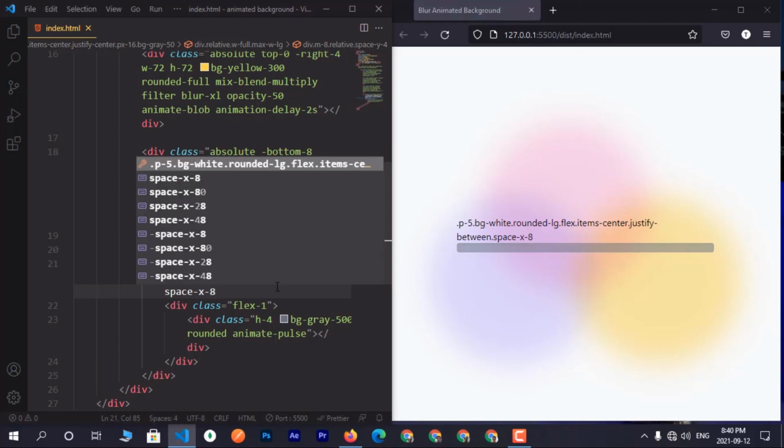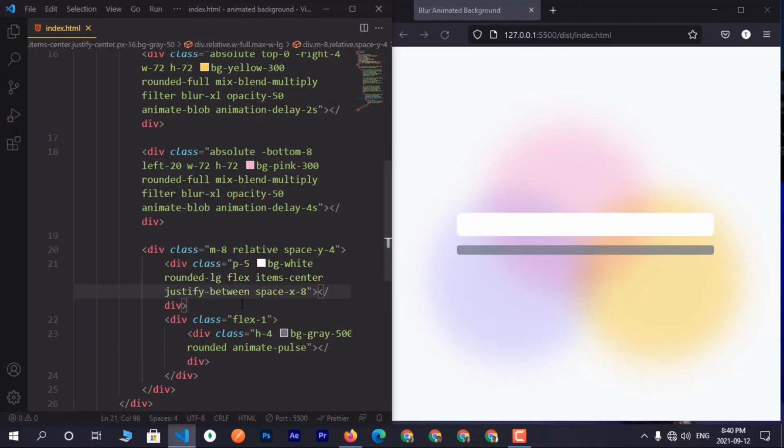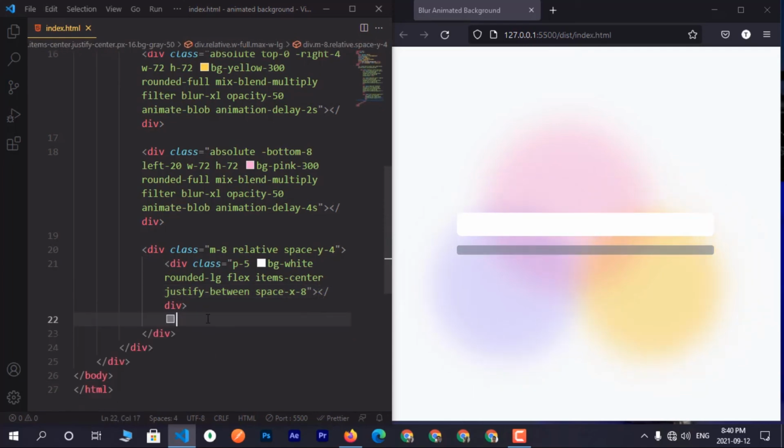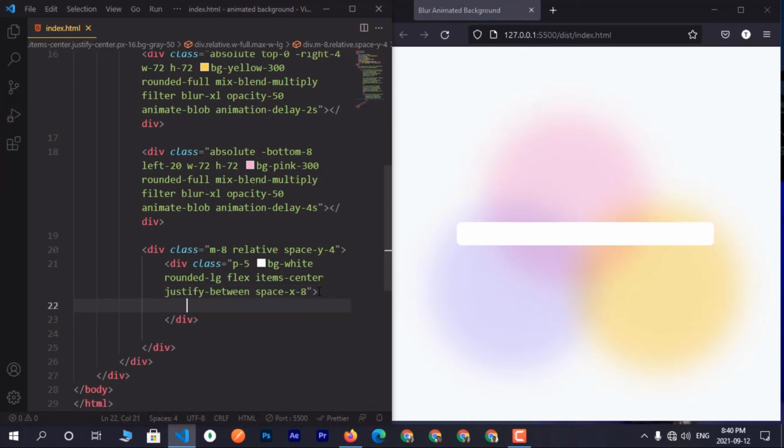So just hit enter. Okay, so we take this, cut it, put it inside this.